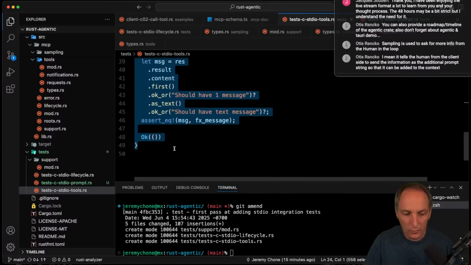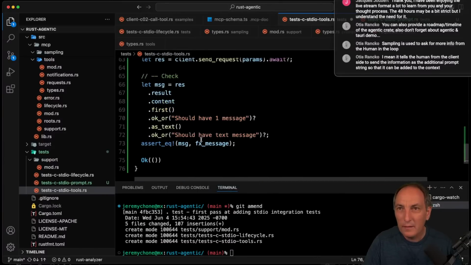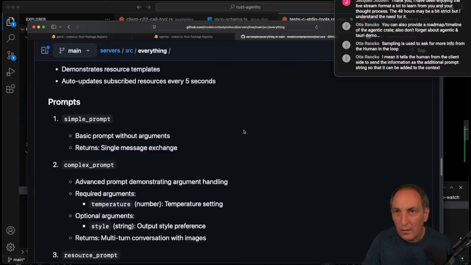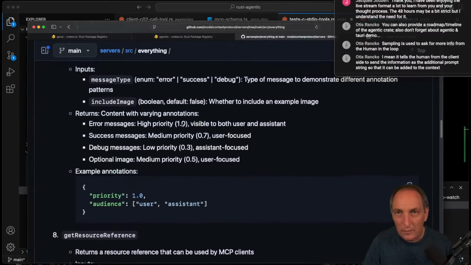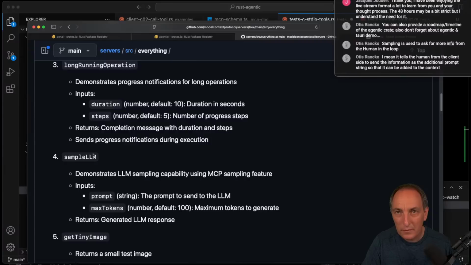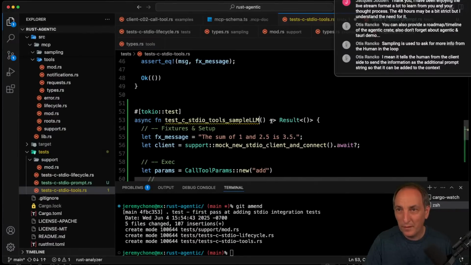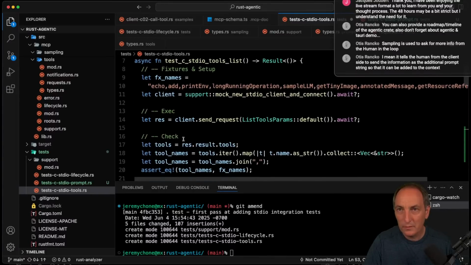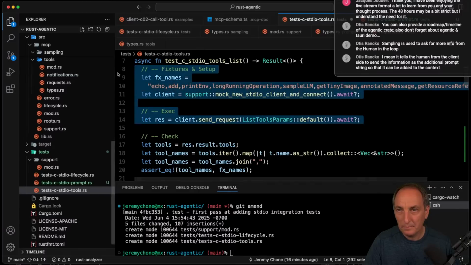And Otis, we're going to check here the things that you're saying. We're going to take that guy and we're going to do a tool. And we're going to say, what is this guy? Perhaps it will become more obvious. Sample element tool. Again, this one is a weirdo one to me. Sample LLM. And what we're going to do is we're going to take the list one first. We're going to do that.